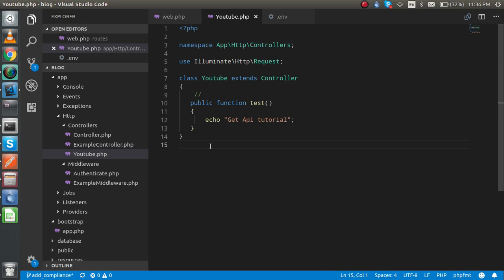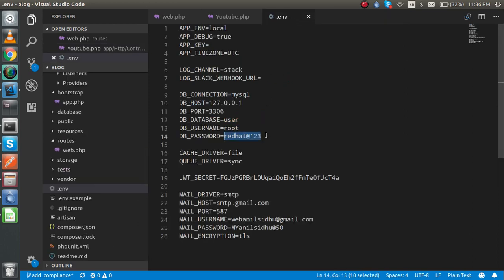First of all, I am going to open the command prompt. If you don't know how to set up the database, you just have to go to the .env file, and there you have to set up three things. First is the username, second is the database, and third is the password.